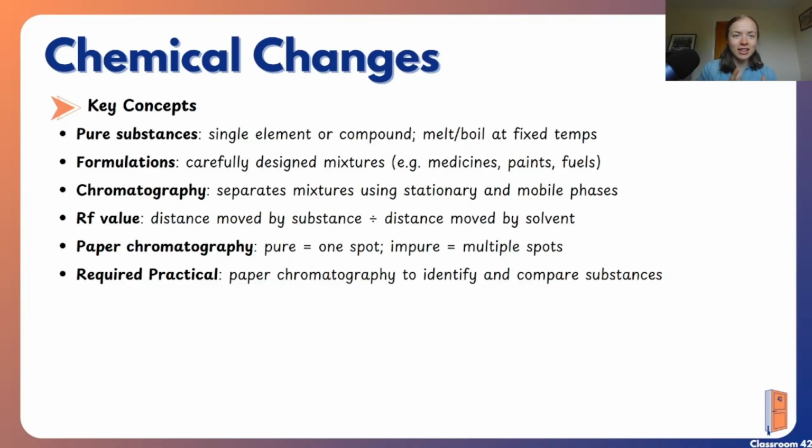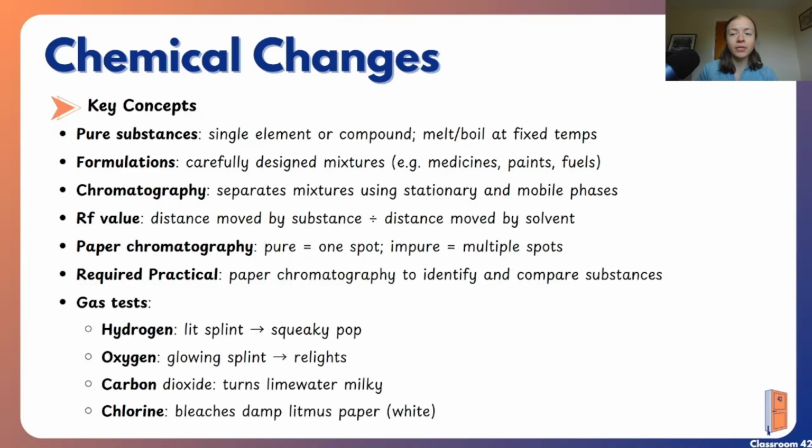So you need to make sure you really know that required practical well and be confident to calculate RF values and explain whether you can determine if a substance is pure or impure. You also all need to be able to recognise the gas tests and explain or describe the test and what the result would be, or vice versa. You get the result, you need to be able to identify what gas has caused that to happen. So being able to identify those gases.